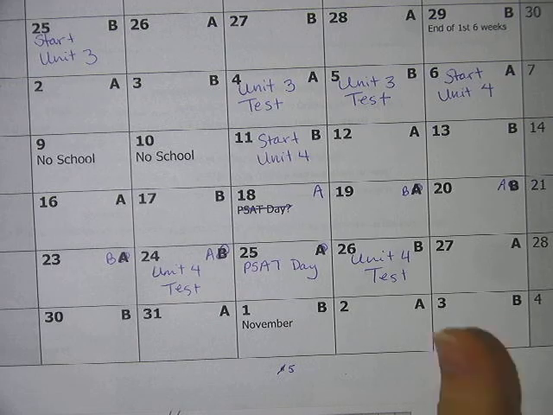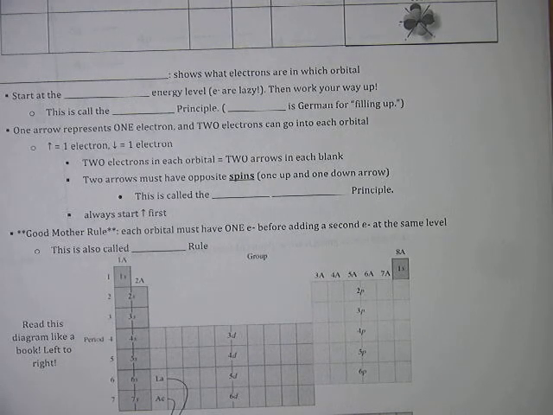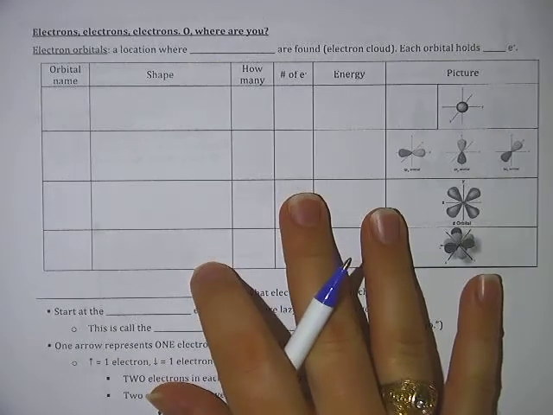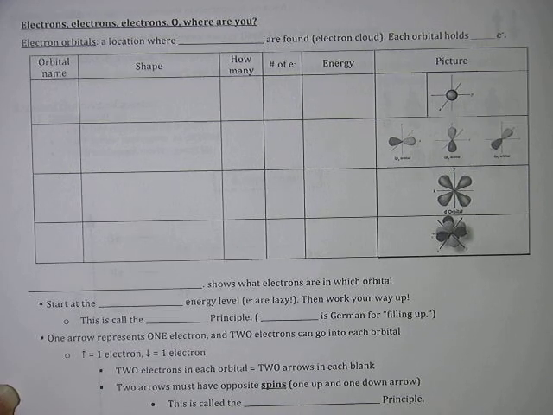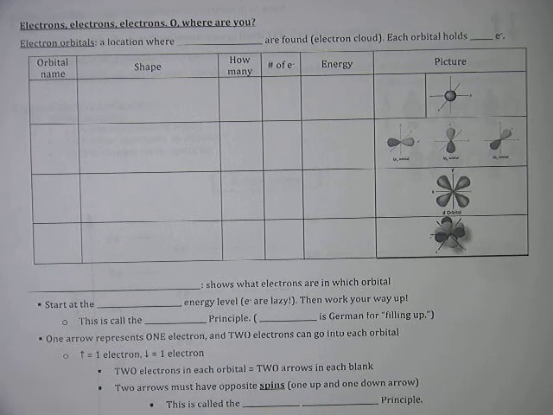Once you're done marking your calendar, please turn to page 31, which looks like this, page 31, and you're also going to need 4 colors today. I am going to use pink, orange, green, and blue. You can use any 4 colors as long as you use them consistently. But if you want to be the same colors as my colors, then it'll be pink, orange, green, and blue. Just so you know.